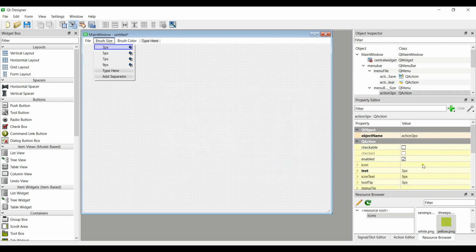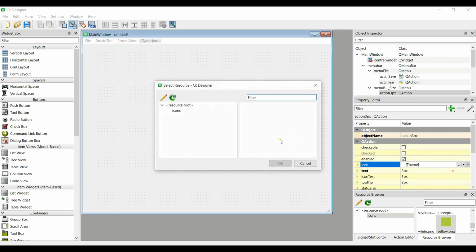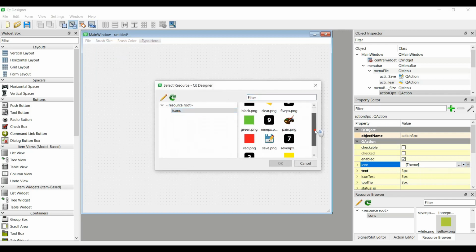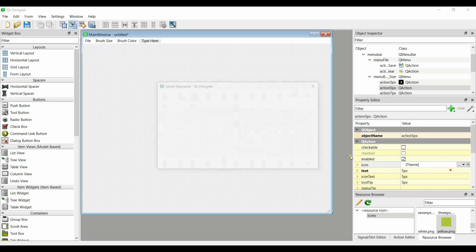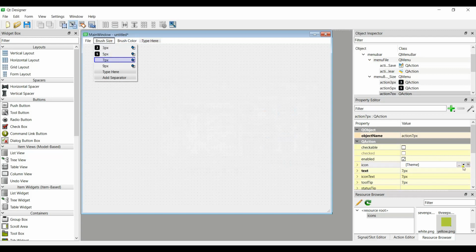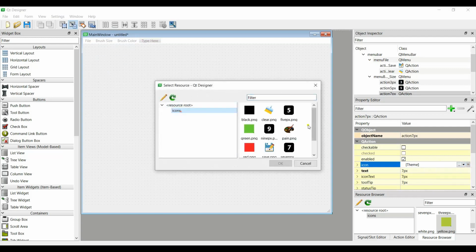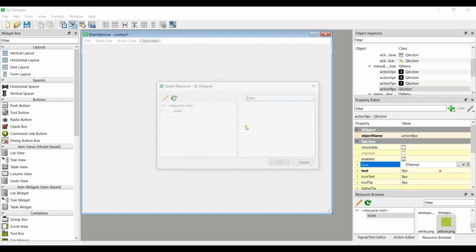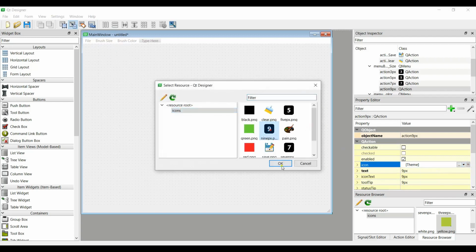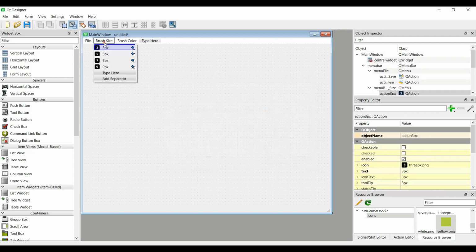We have the brush size: for the first one we have 3 pixel, and after that we have 5 pixel, choose resource icons, 5 pixel, and 7 pixel, choose resource icons, 7 pixel, and we have 9 pixels, so choose resource icons, 9 pixel. So now the brush size is done.